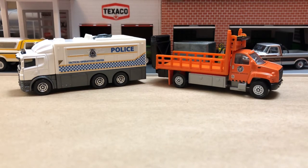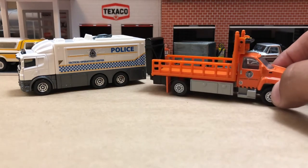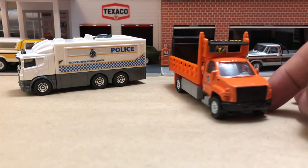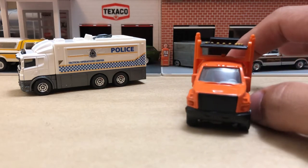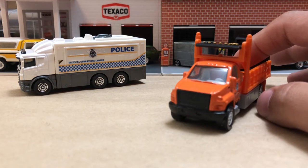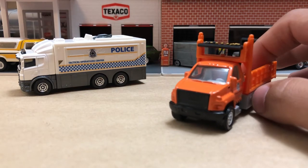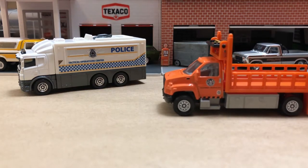Looks like they really did more of the markings and stuff like that for the trucks, not necessarily doing the GMC or the taillights or anything like that. So easily done. And actually, there is a guide too if you're not familiar with these trucks, especially if you're not from the United States. They actually do a really good job of it on the card art. So I save the cards.